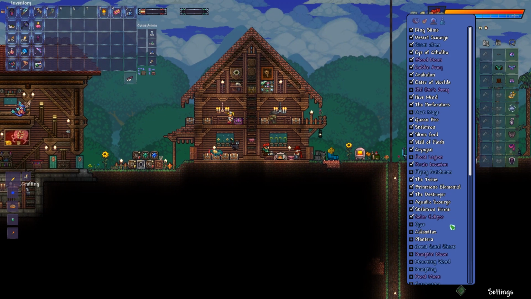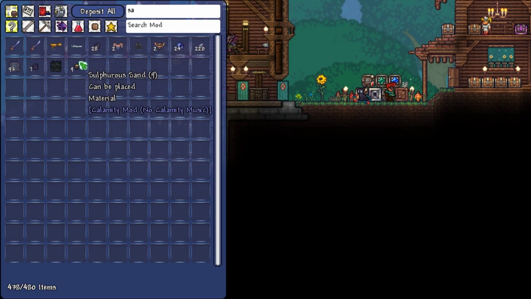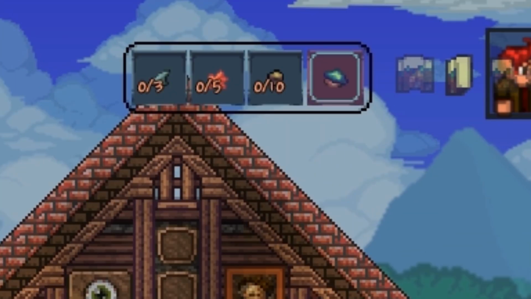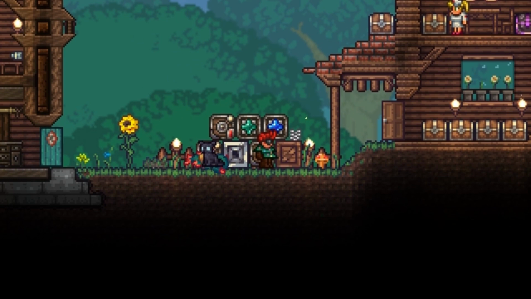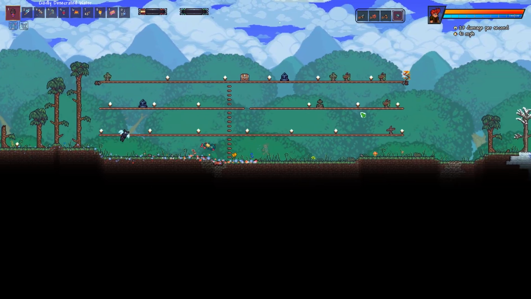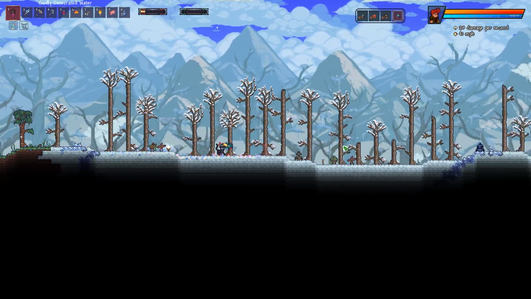So now it's time that we take on ya boy, the Aquatic Scourge. We got 9 Sulphurous Sand. And we need 10 to make the summoning item. Really an epic moment right here. Well, let's run across the map to get 1 block of Sulphurous Sand.